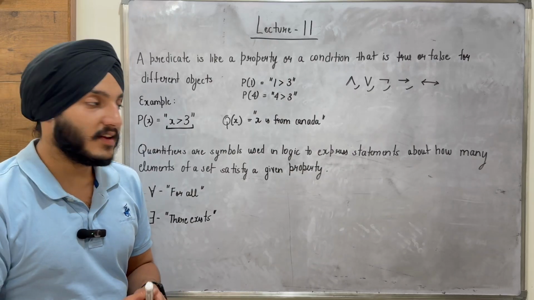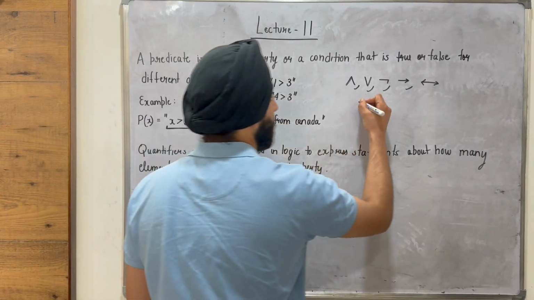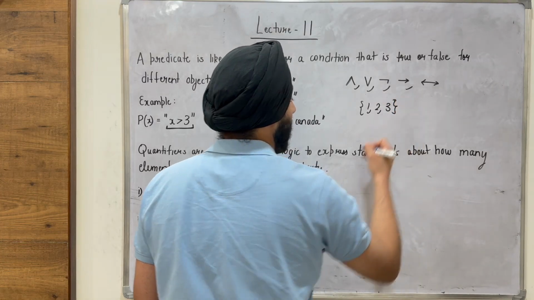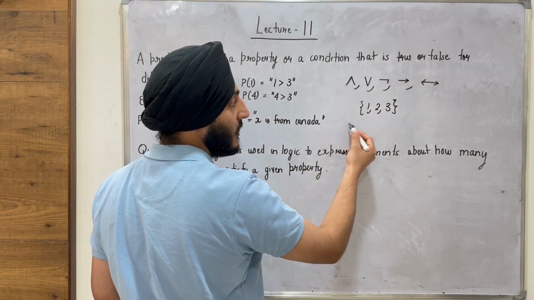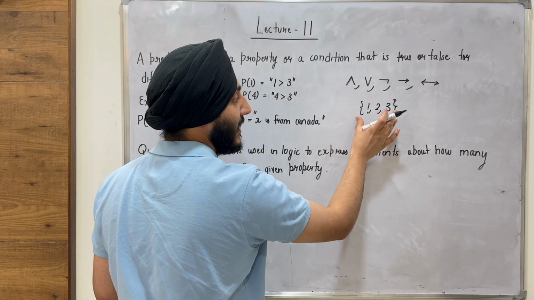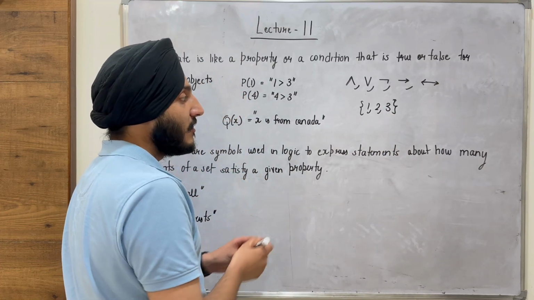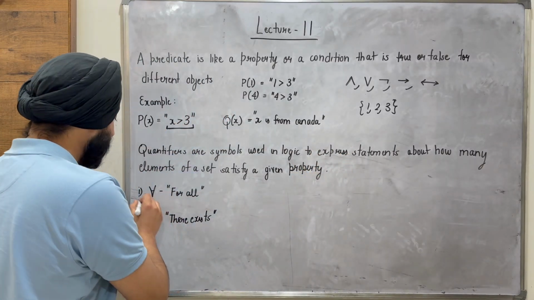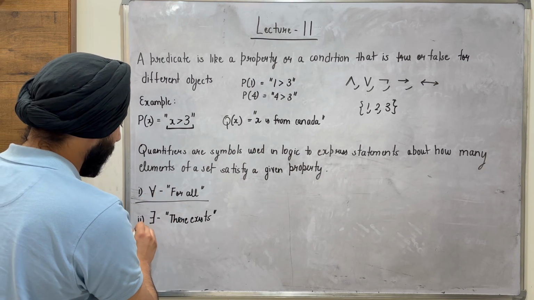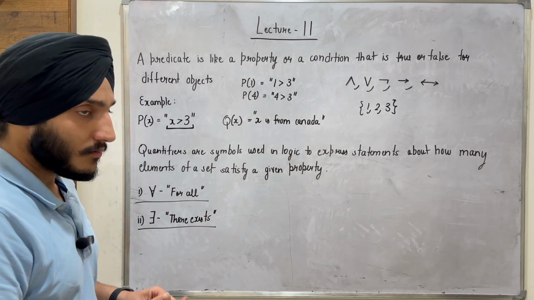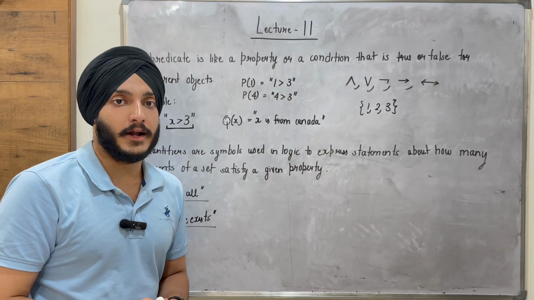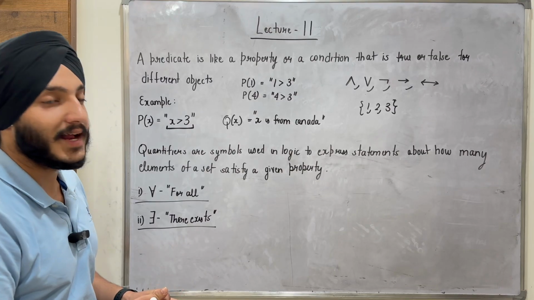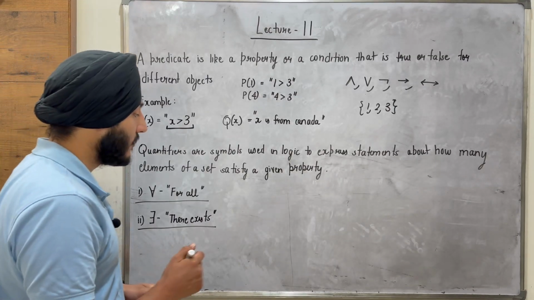If I try to give you a basic example, think about this over here. If I want to check whether all these numbers are odd or even, then I need a way to represent it. And that is the representation sign that we have been missing so far. These are the two symbols that we use: the for all and there exists symbols. Let's try to understand each one in detail. From the words themselves, for all and there exists might give you a basic hint of what they mean. I'll try to write down a sentence.